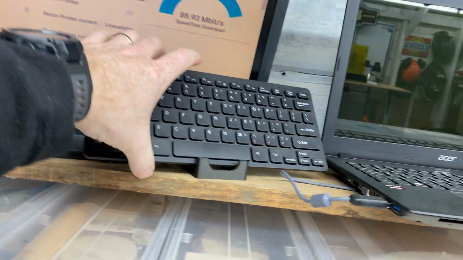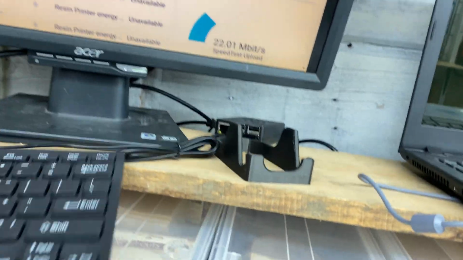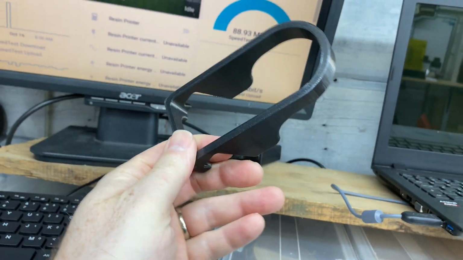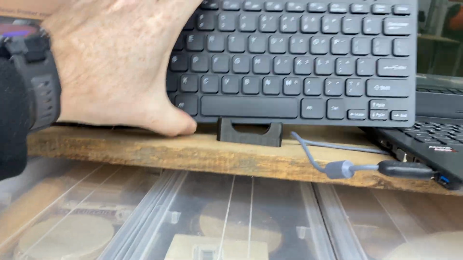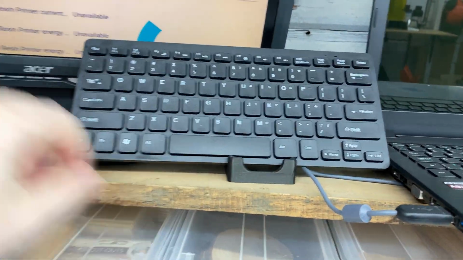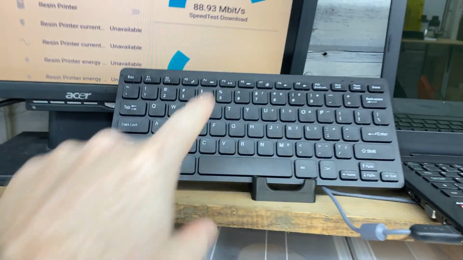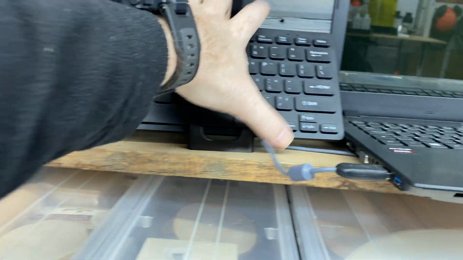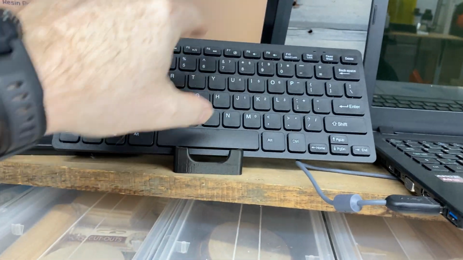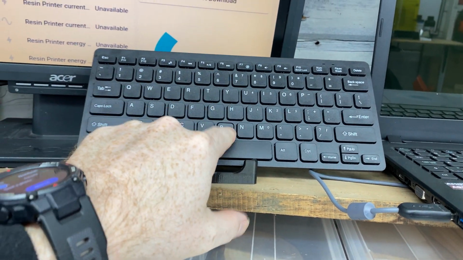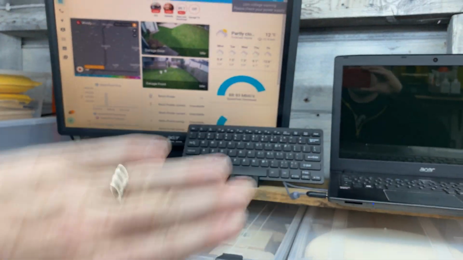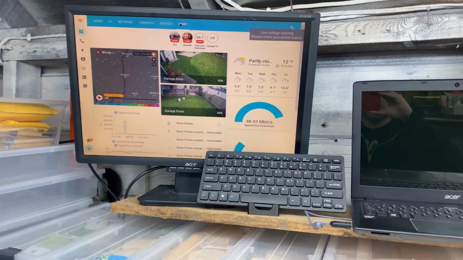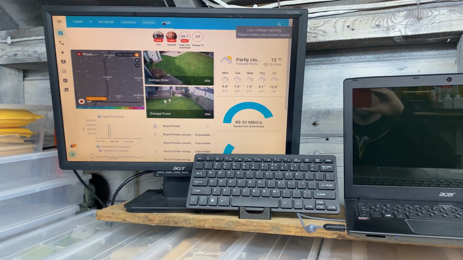The only tip that I have for this one is these 3D printed mounts. You go to Thingiverse, these are for tablets, for tablet viewing. These are just perfect for setting small keyboards on when you want to keep them out of the way, but still be able to type on them. Once it's centered, you can actually press buttons pretty good on it, no problem. Pretty cool, eh? That's a good way to stack things up and have access to it. And I like a full-size keyboard that I can work with.